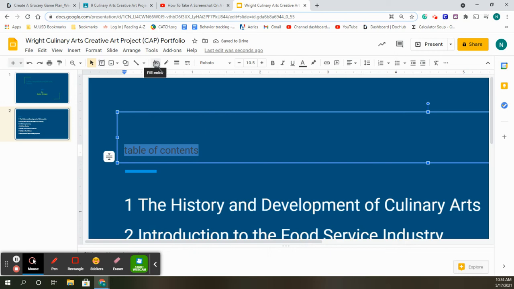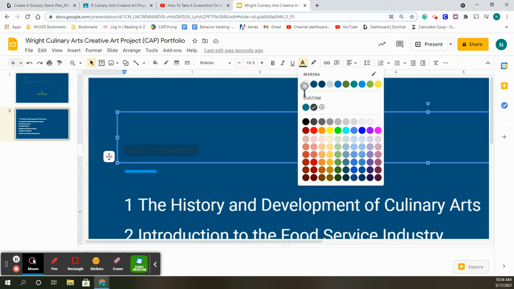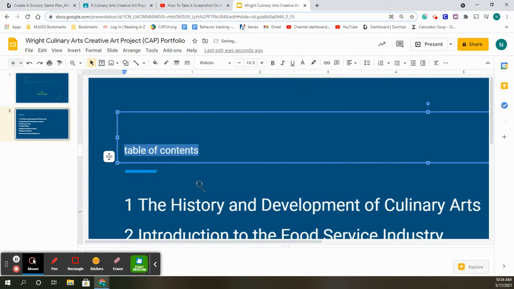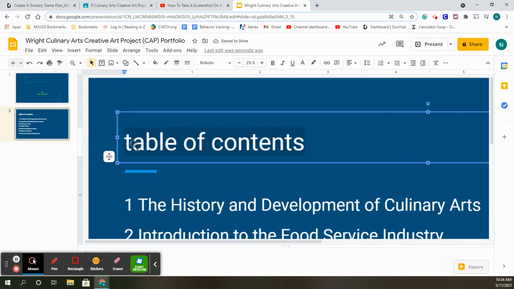Okay, so instead I can change the font color right here, text color, and change it to white. And then I can also change the size to be a much more appropriate title size. Last but not least, correct capitalization.